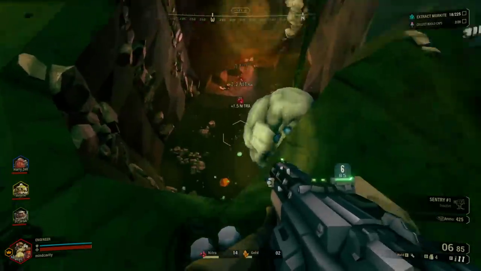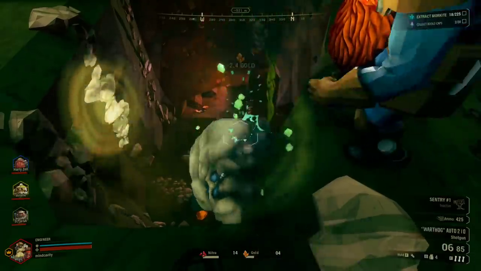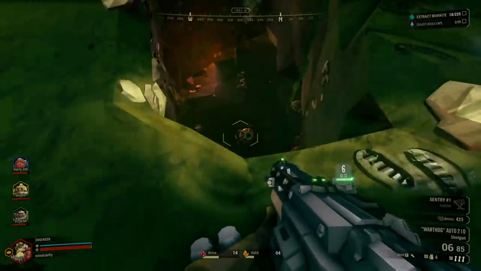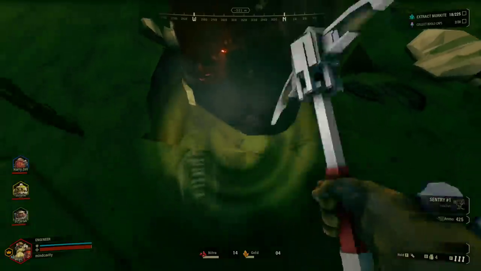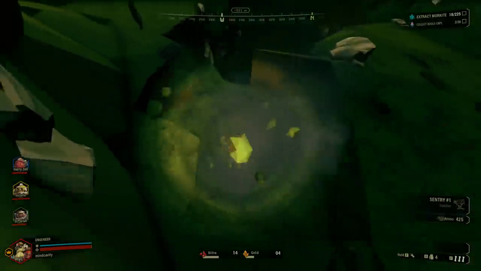Let's see where the scanner wants us to go. It looks like there's something down here. Little pathway. We should probably also think about keeping a gentle slope for the escape that we eventually have to do. I don't know if we can scan for Morkite through walls or anything like that, but let's just keep an eye out.